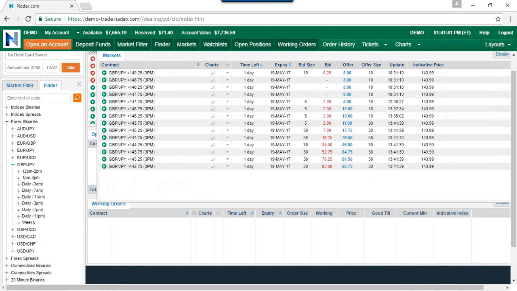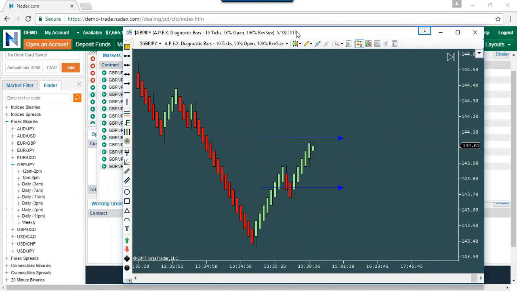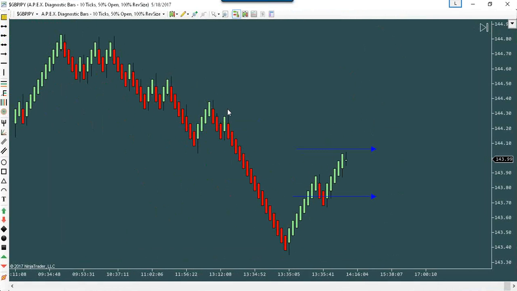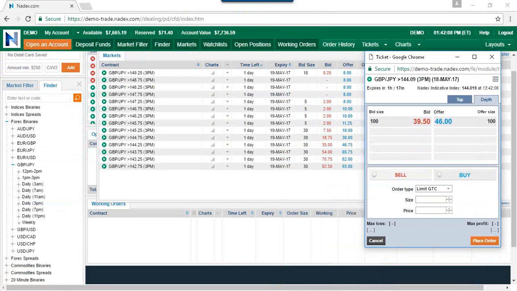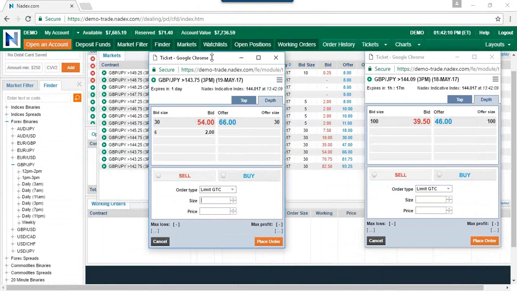Everybody see that? For about the same risk and reward, 10 ticks of protection compared to 75 ticks. All right. So that's the other thing you really have to keep in mind when it comes to short term versus long term. And you also saw there, okay, because this is the other point I want to make: the long-term binaries are not going to move as quickly in your favor towards $100.